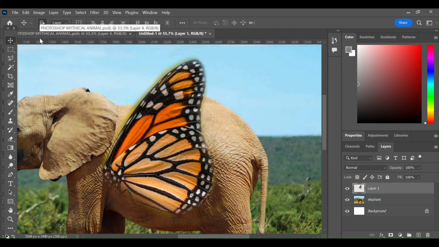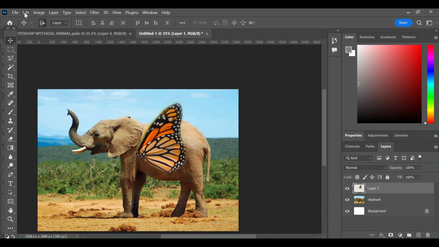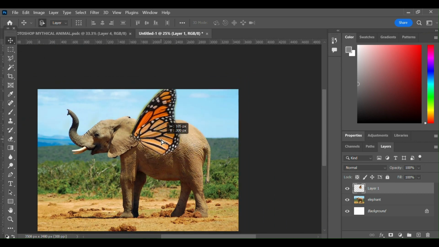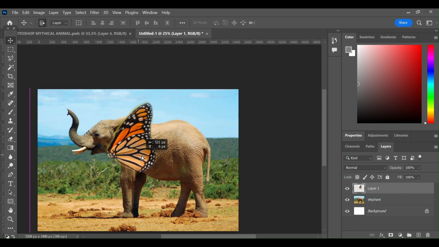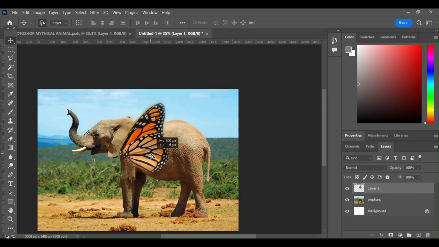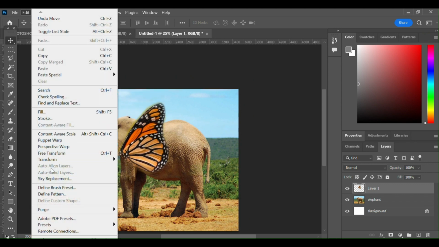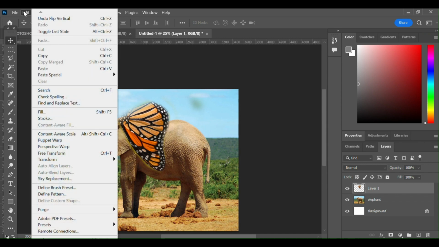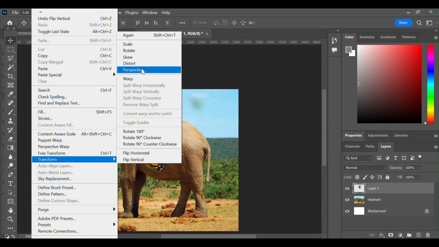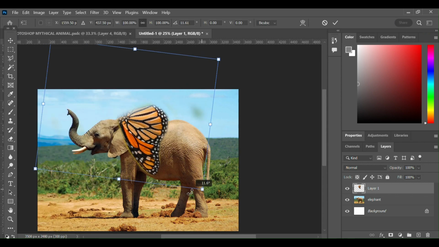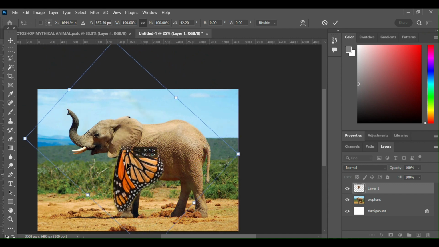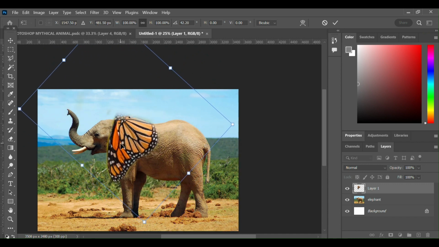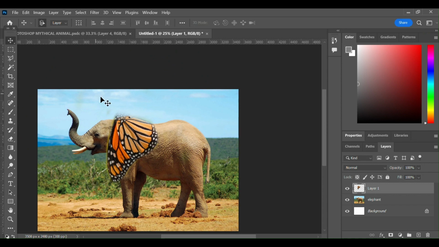Once we're happy, we're going to fix it into position. Now, maybe I will make it the elephant ears, but I'm just going to flip it upside down, flip vertical, and rotate it around. And click enter. A little bit more up here that I'm going to get rid of.